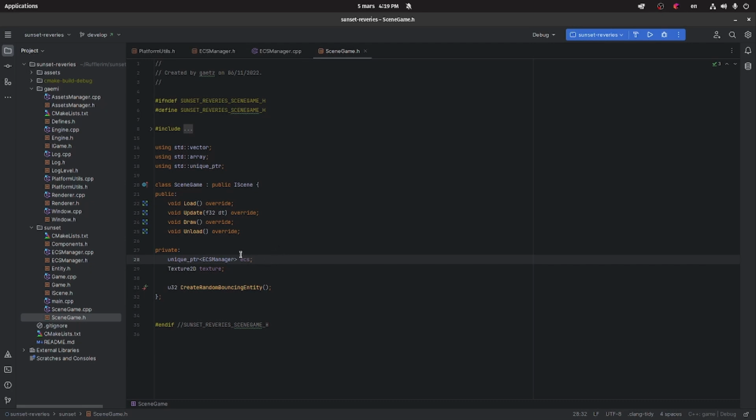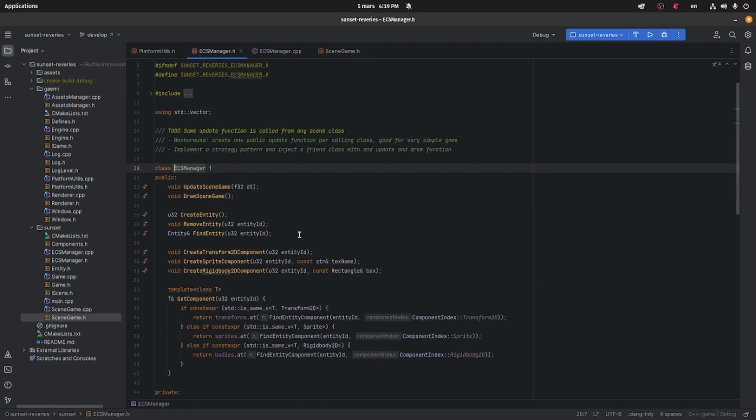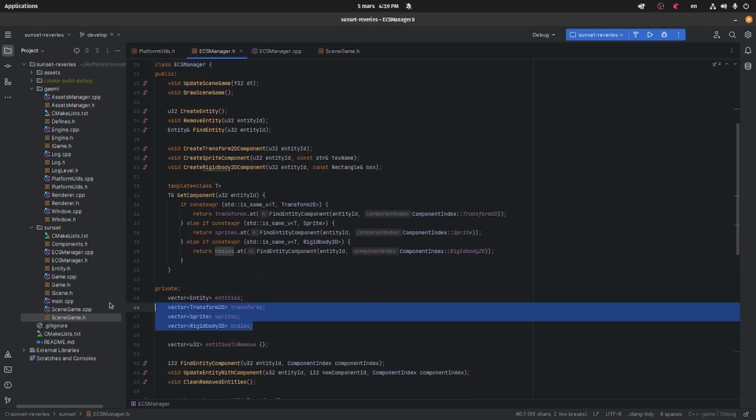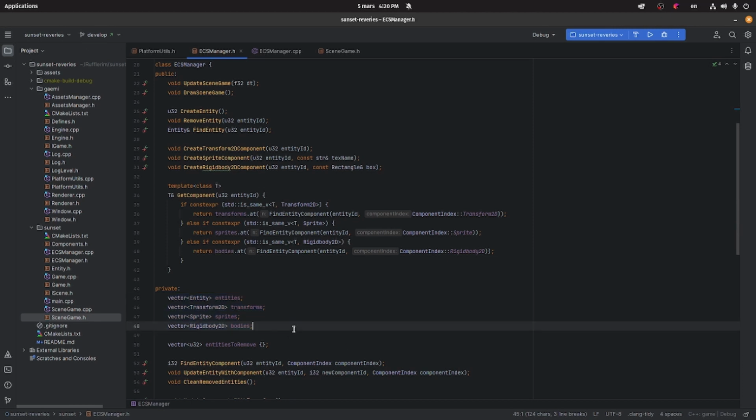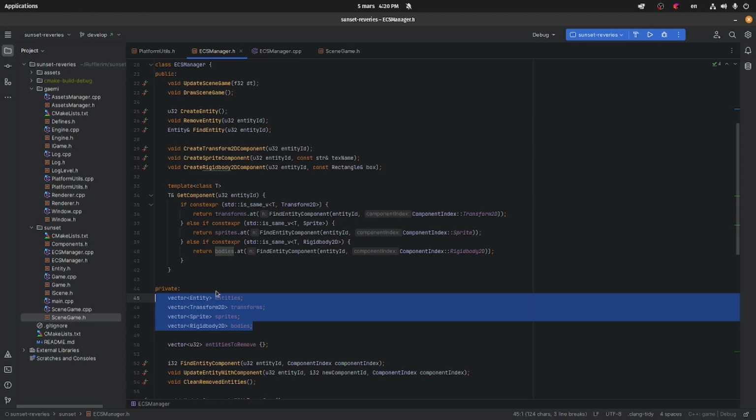If we go into the ECS manager, we can say that everything in our world is stored in those vectors. So this represents the state of the world.